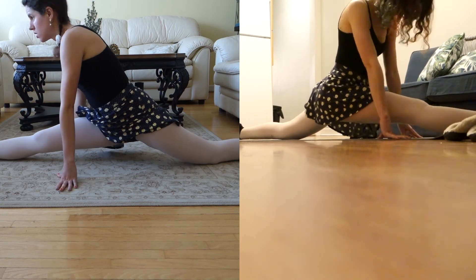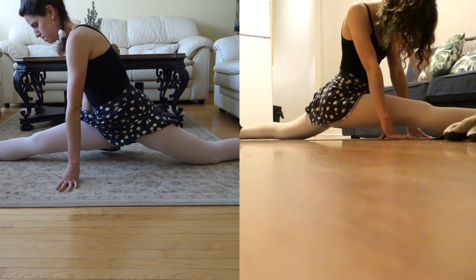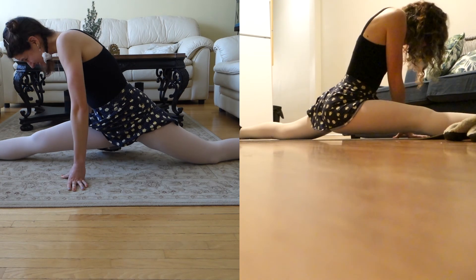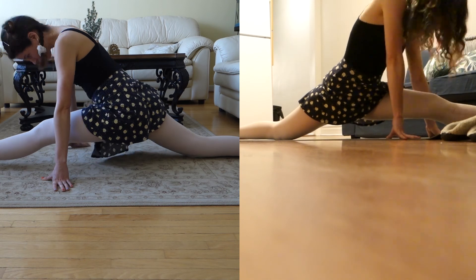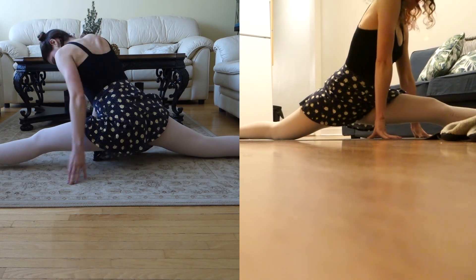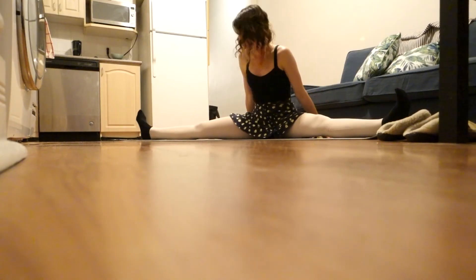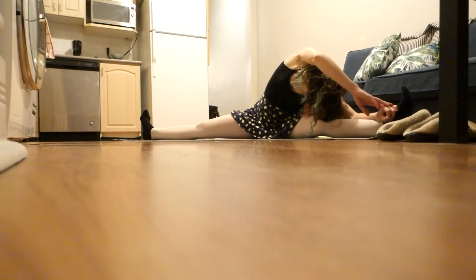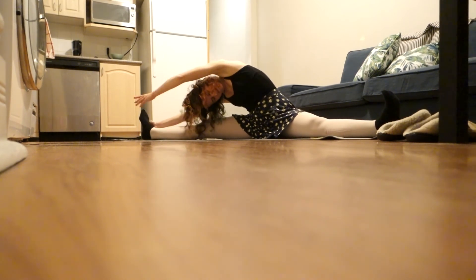And now the splits — right leg forward, left leg back. It's filmed from the other side so you get to see both sides, though I know that makes the comparison a little more confusing. As you can see from this freeze frame, it looks like I did get lower — it really felt the closest it has in a while. Then on the left side with my left leg forward and right leg back, because of my left knee issues and having spent the previous day cross-legged for hours, I really couldn't — I was worse this time than last time. And to finish things off, here are the side splits. It looks like I could be doing a 180-degree angle but I'm really not — it's probably not much bigger than 90 degrees.